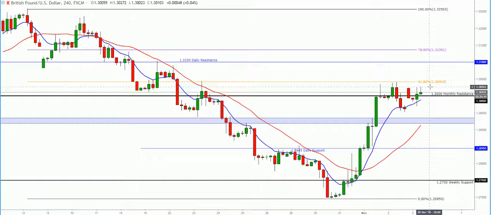We'd first have to see price break above this level right here at 1.3025 or 30, which the current candle is pulling back from. So we could be seeing a bearish close here, back below 1.3 psychological level to turn downside. You can see the moving average pulled up as momentum increased, but has now begun to taper off and flatten slightly, as we may be seeing it turn down, ready to cross over back to the downside.